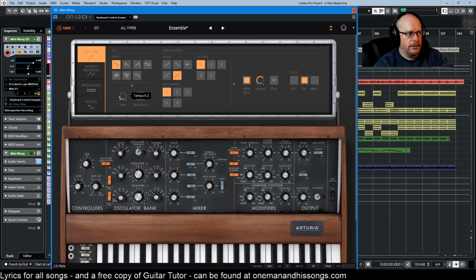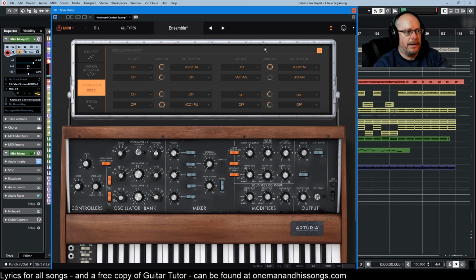If I slow this down or speed it up, okay, and the amount of pitch change that's being applied to it is set by this level here.